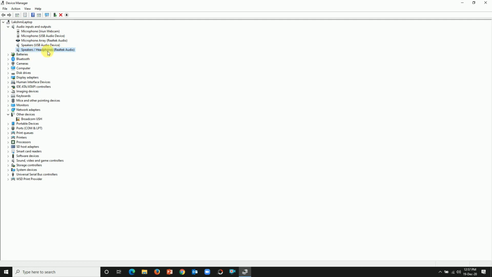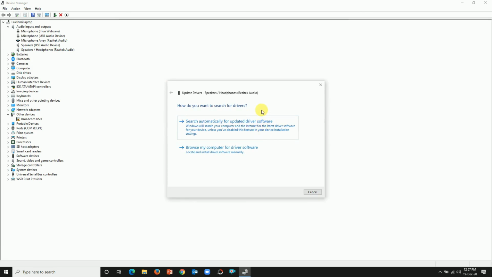It might happen that some of your drivers are outdated and you need to update them. So select that, right click on it and update the driver, or another option would be to uninstall the driver and then install it again. This time, since I already have the drivers up and running, I'm going to click on update driver, and it is going to ask me two different options: whether you want to update the drivers online or by browsing my computer.